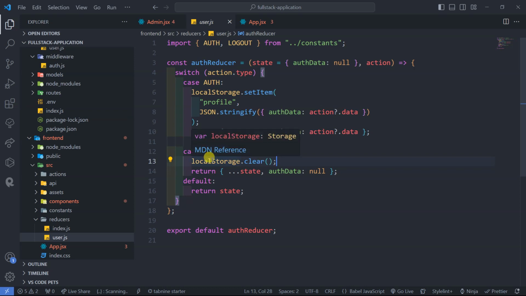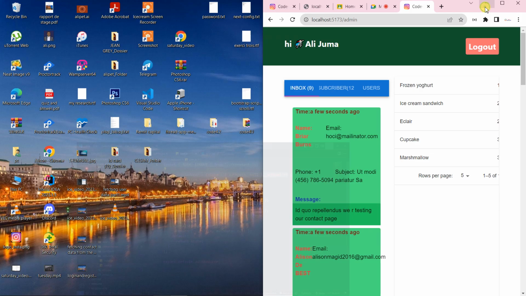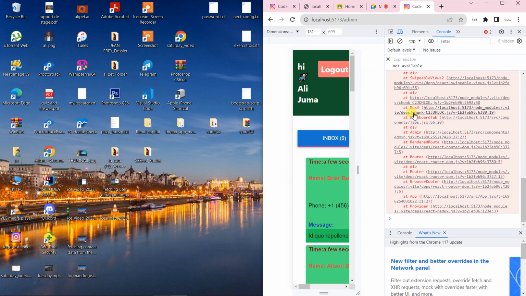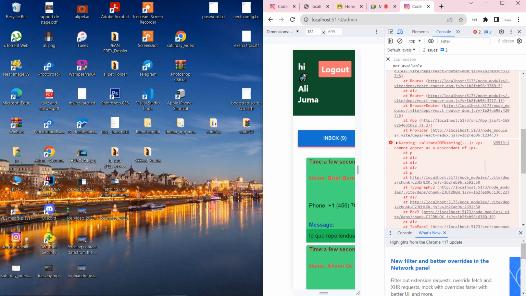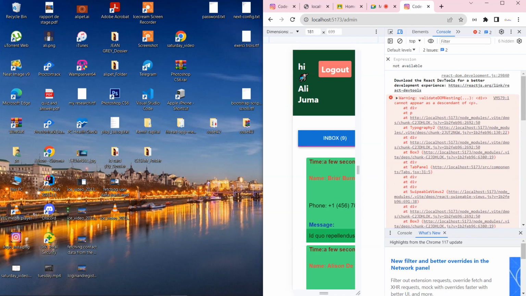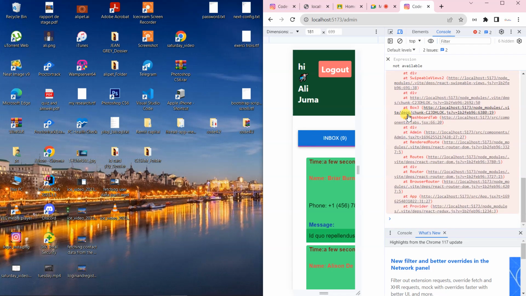Okay, so here we say local storage dot clear. I want to clear the local storage. Local storage is what we see here once we make console log in our browser. Let me come back here. When you make a console log, Control Shift I. Let me show you guys. Control plus Shift plus I. When we log, we need to log something. We need to go on console log something.